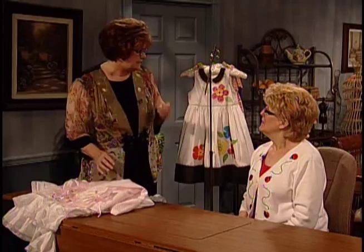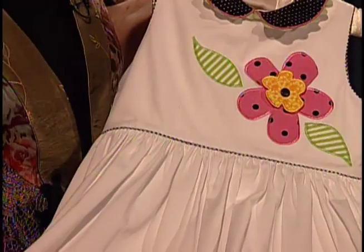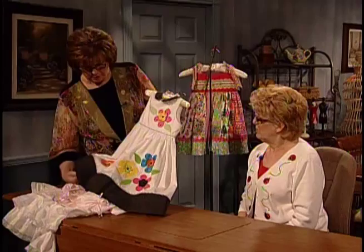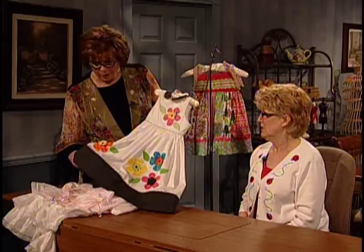And Connie, I think we're going to talk a little bit about embellishing collars — how to embellish collars. Again, no fail. How to add a different hem on — maybe the dress is too short and you need to add something else, or maybe you just want another fabric on there, but you want it to be fast. And Connie, it adds that designer touch — that boutique touch — which we all love.